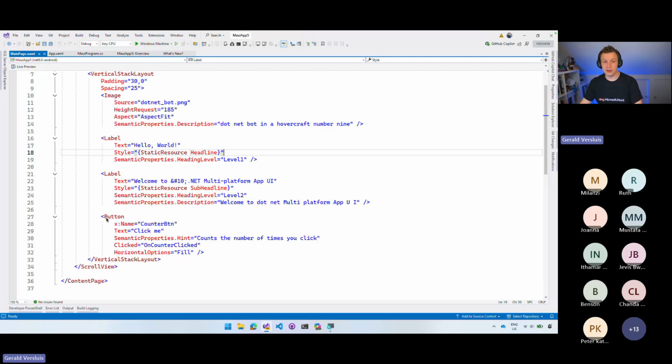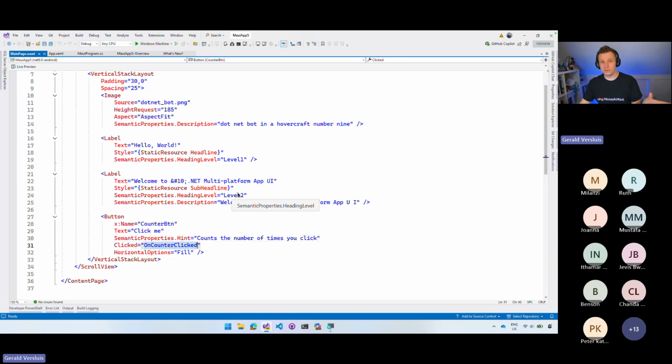More things here. And then the button, you can give it an X name, right? So this is where the XAML starts to be a little bit magic. And this makes sure that you have a variable name, and this will be the variable name in your C# code behind, right? So in the code behind of XAML, every XAML page has a XAML.cs, and now you can reference in code this counter button. And I can do the same for label or any element here. Text click me, and then whenever it's clicked, you can do this event right here.